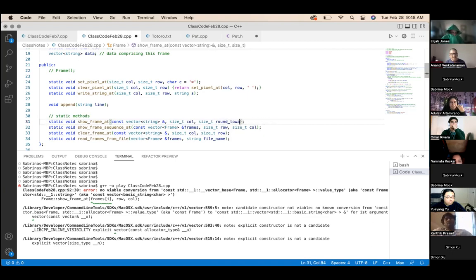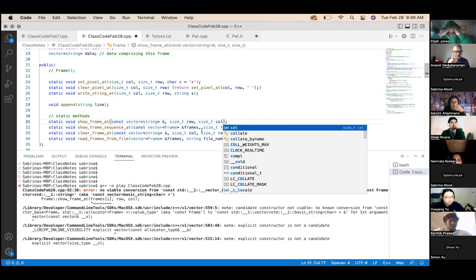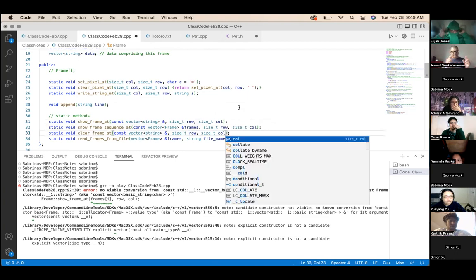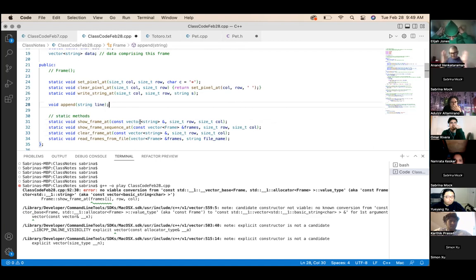Now, you know what? We actually messed up things considerably because some places we have row column, some places we have column row. Here, why don't we just do a once over, change everything to row column, right? Row column first. We're going to change all the orders, okay? Row column, and then we'll make sure the code follows that. And also one more thing, okay? The parameter const vector string at, make that the last parameter. Let's always make row column the first 2 parameters, yeah? Row column is always the first 2 parameters, and then it's either the string or that thing.